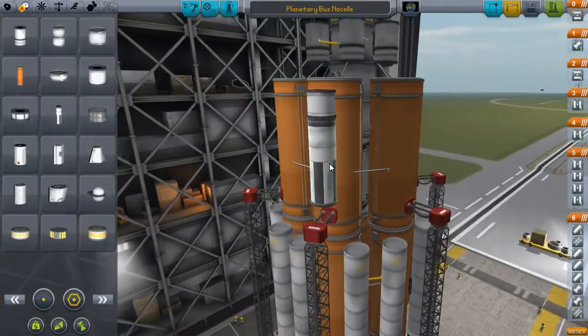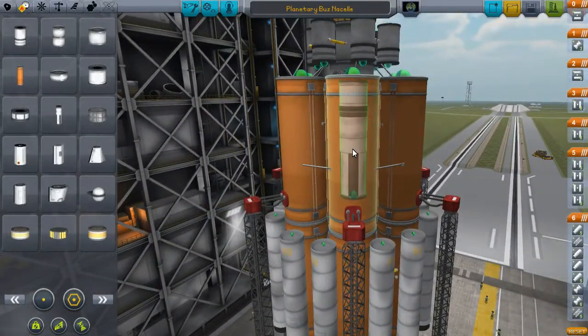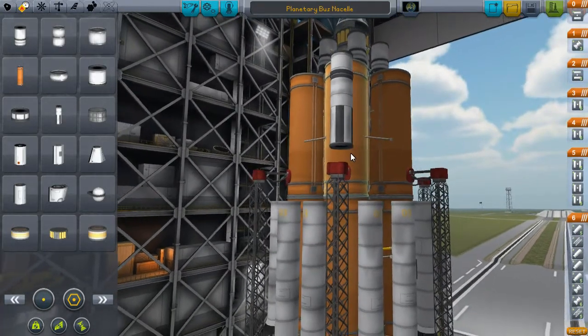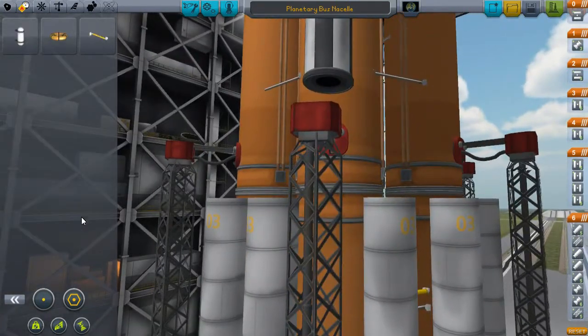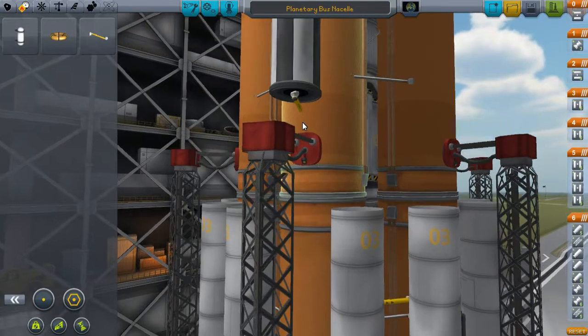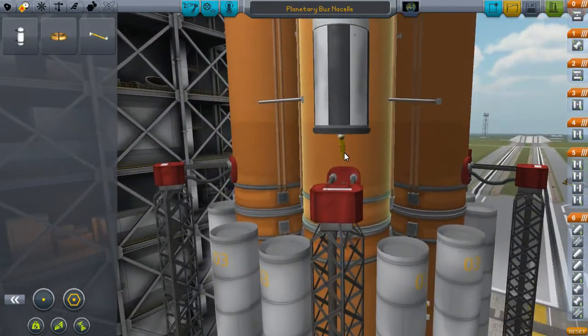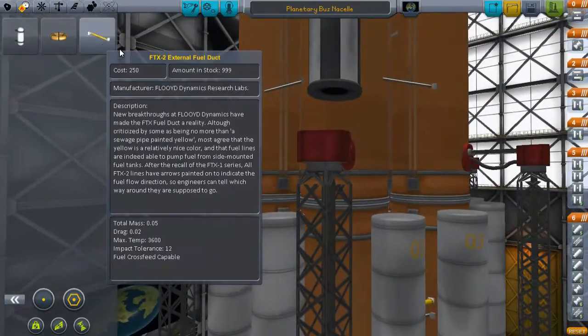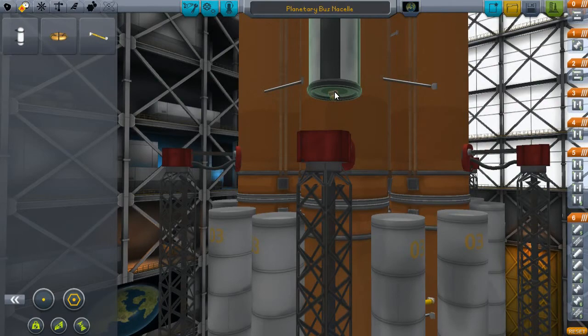This one needs to get raised a little bit, and that way there's room for the fuel duct underneath. Grab the fuel duct. And I was honestly about to take this guy out to the launch pad and launch him, but that's not what we have to do.